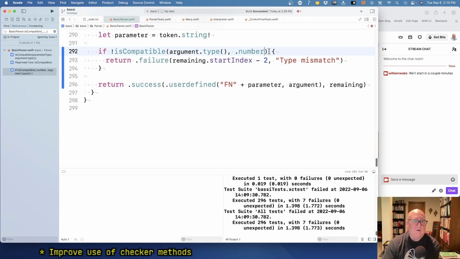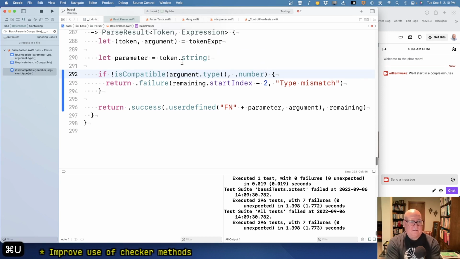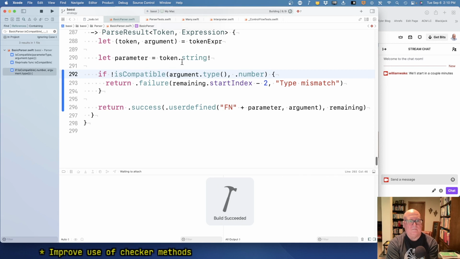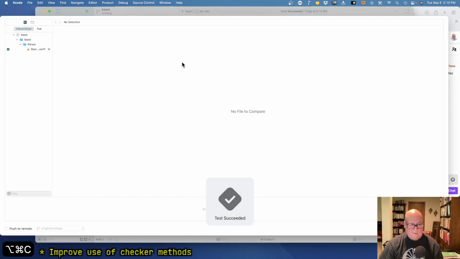An argument type conforms to the parameter type. Okay, these should now pass. Let's swap argument order on is compatible.